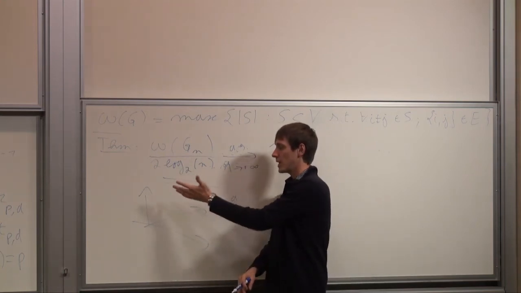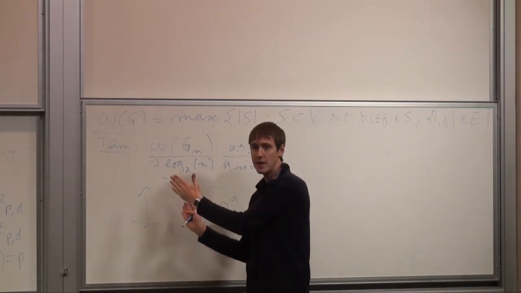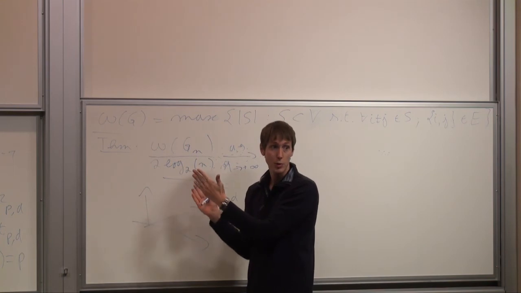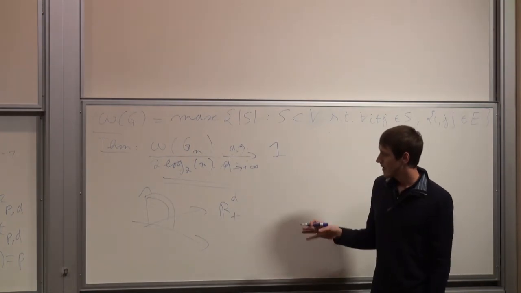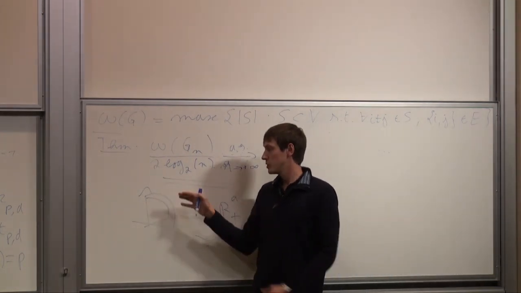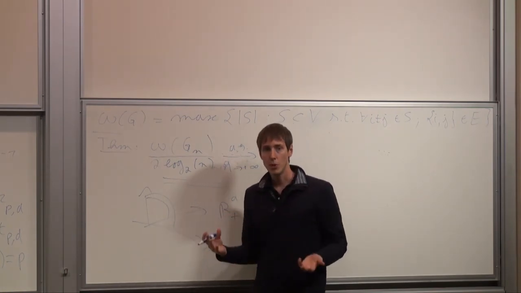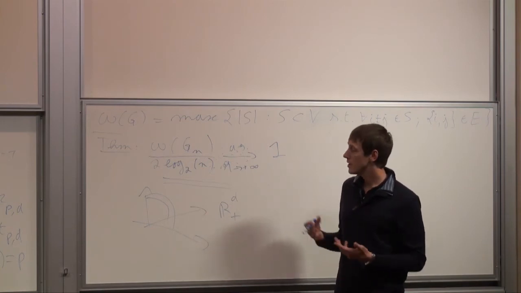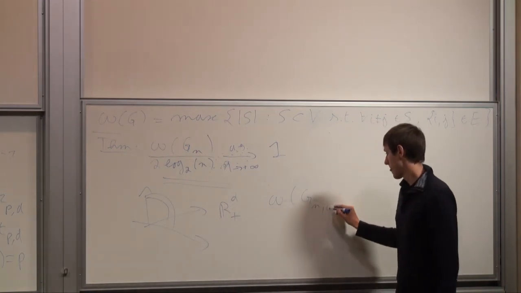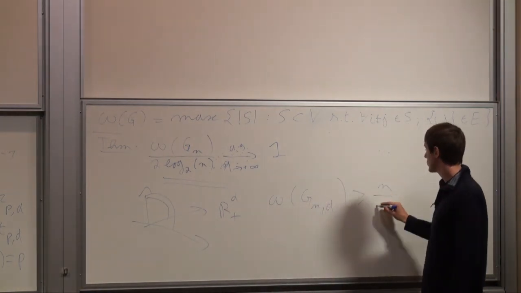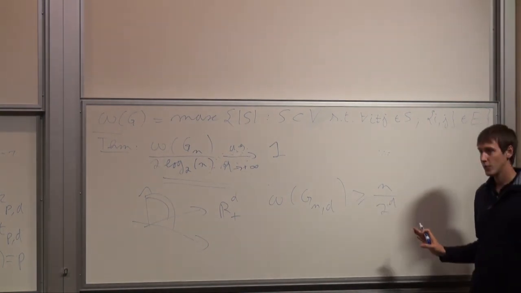Now, if you look at all the points that fall in an orthant, they will be connected, because they all have the same sign. So when I take the inner product, it will be positive. I have my sphere here. So any set of points which is contained in an orthant like this will be connected. There are 2^d orthants and n points, so at least one of the orthants contains n over 2^d points. So clearly omega of G(n,d) is larger than n over 2^d. And that's true for any n and for any d.